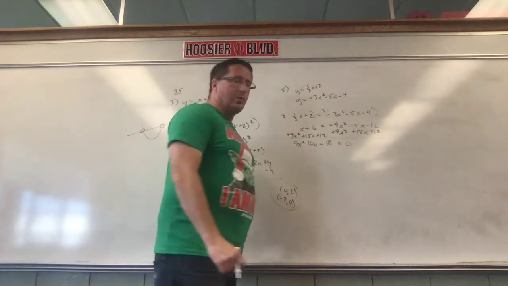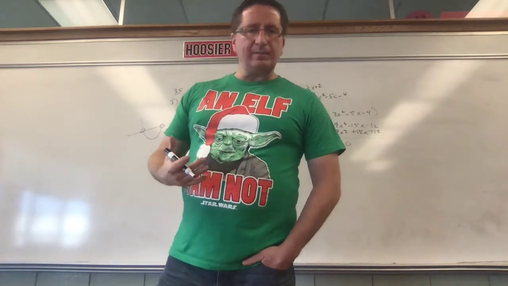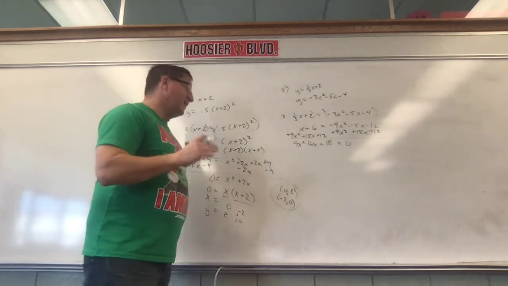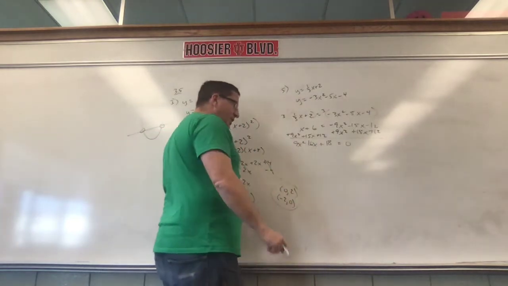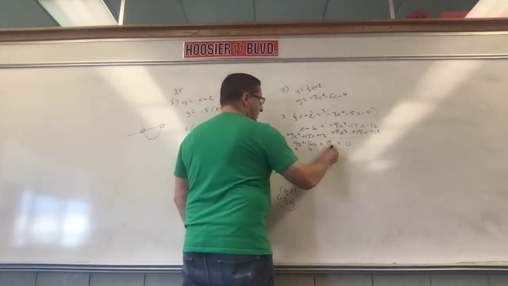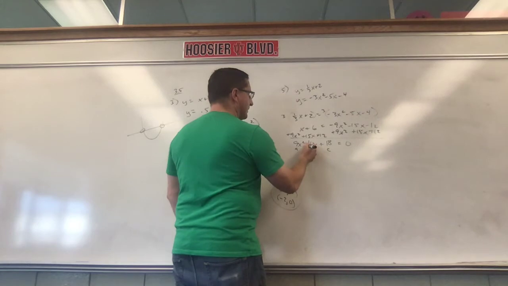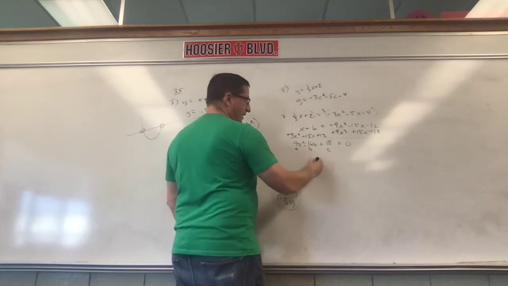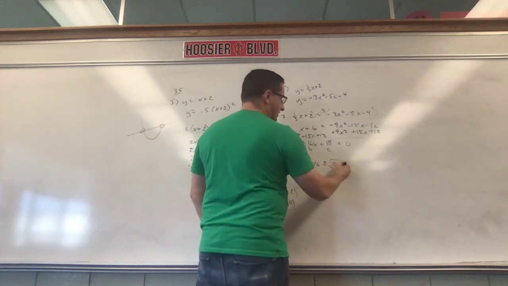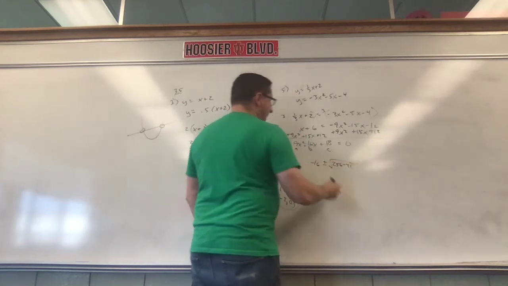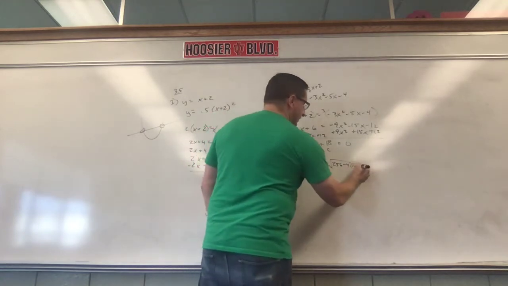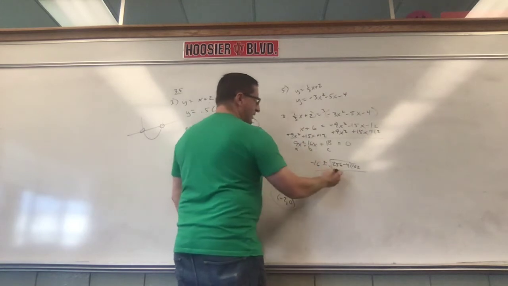Okay? So we could either factor this or we could use the quadratic formula. This doesn't look like an easy one to factor, so I'm going to use the quadratic formula. So a, b, and c. We have -b, -16, plus or minus the square root of b squared, 16 squared is 256, minus 4 times a times c, which is 9 times 18, which is 162, over 2a. 2 times 9 is 18.